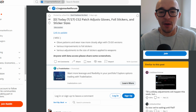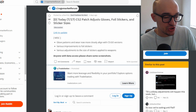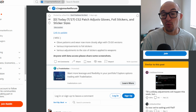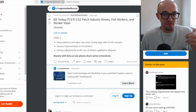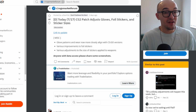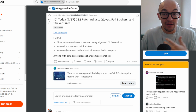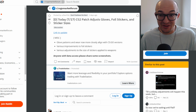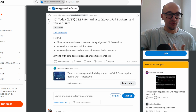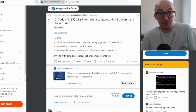That's awesome because people have already been speculating, and leading up to that massive CS2 hype, people were really loading their money into foils in a lot of ways, because foils are these very, very nice, rare, very shiny stickers that with the CS2 lighting update, in theory and in practice from what we've seen so far, should look really good. You have a really shiny sticker with a new system where tons of light is going to be hitting your guns and your stickers and all over the place. That's a perfect recipe for foils.